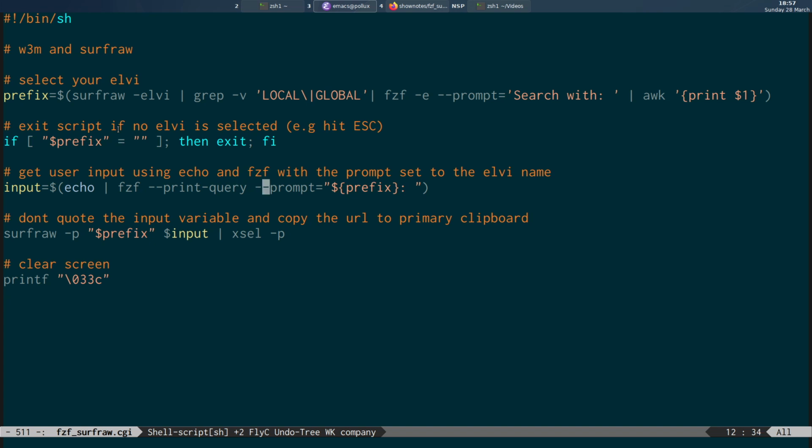And then what we're doing here is creating a custom prompt, and that's set to prefix, and prefix is this variable up here that contains the name of the search engine you're using in W3M, the LV, so it's like Google or DuckDuckGo. This bit of code lists all the search engines and creates a prompt that lets you auto-complete DuckDuckGo or Google or something, and then saves whatever you've entered in this variable called prefix.